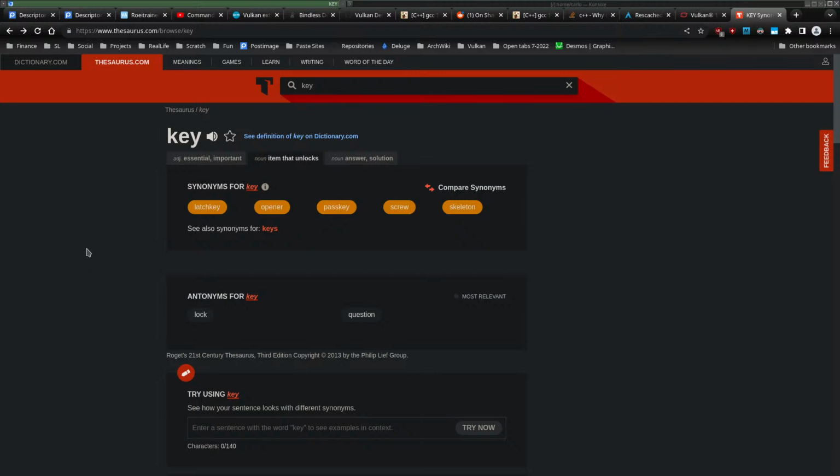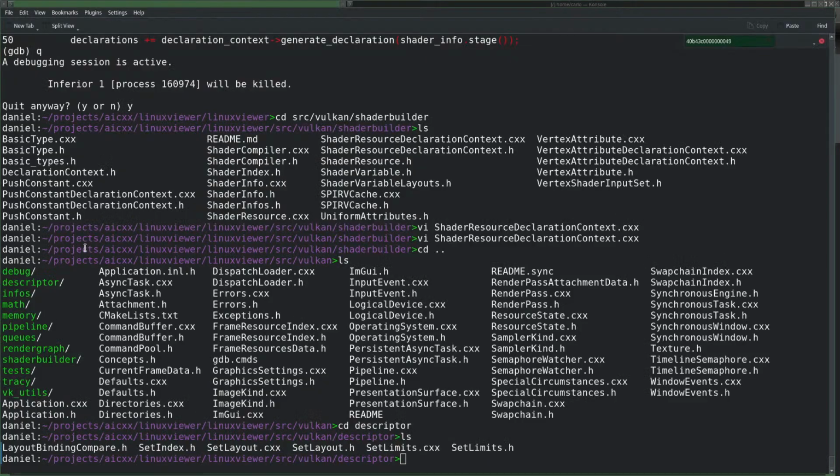Well, I can really spend an hour on this, but let's pick key then, because I really don't see any other better option.